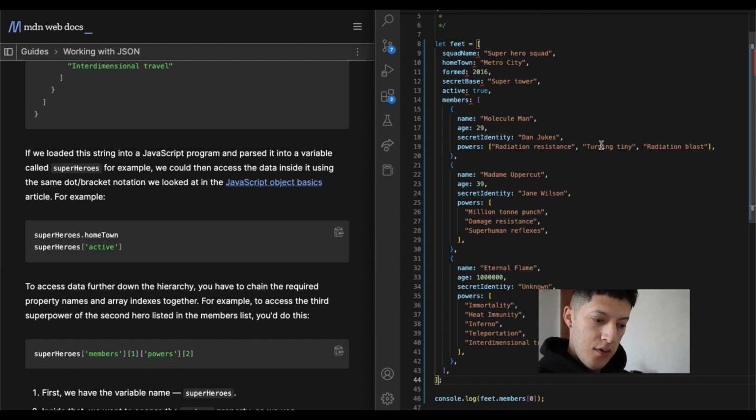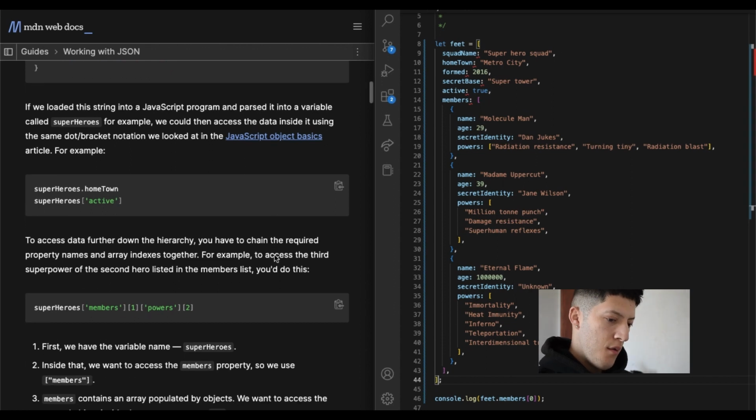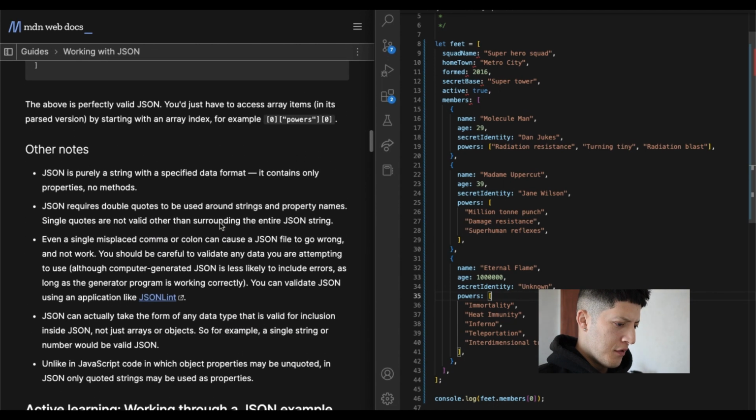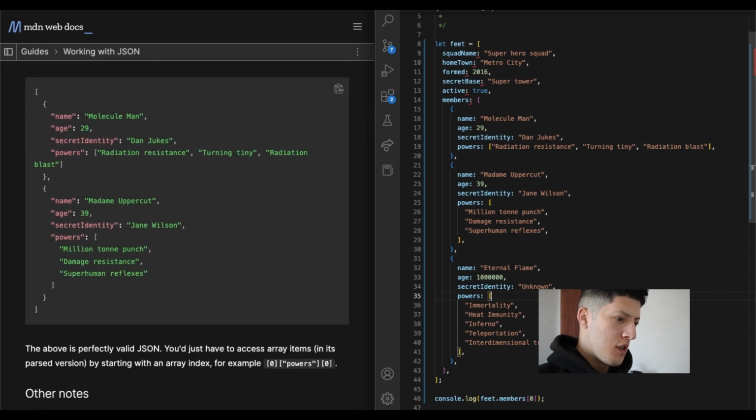It's giving me errors. Oh, that's because it's expecting an object. I'll just leave it there. Yeah, that's pretty much all there is here for this MDN. Let's go on to the next one.